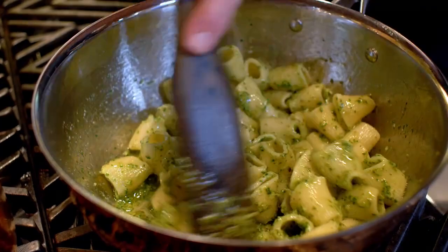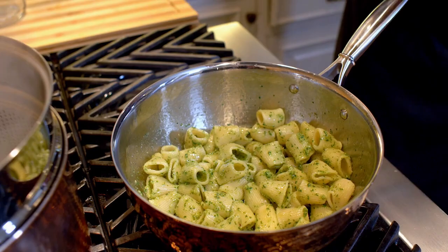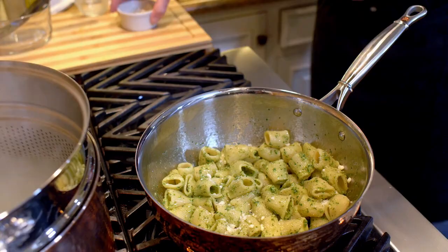And the last thing that I do to bring everything together and taking advantage of this is adding a bit of Parmesan cheese to make this even more interesting. And here we go. Mamma mia, che bellezza. And this is really how you make pasta with pesto. Now, there's one last step, and that is the step on how to plate it, which is the most important one. Let me show you how to do that.